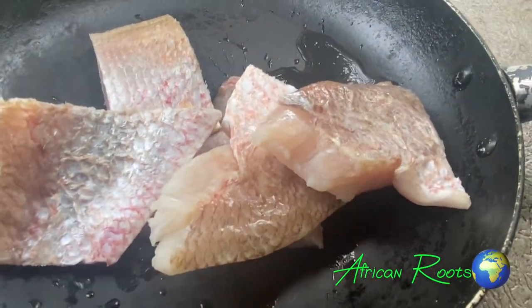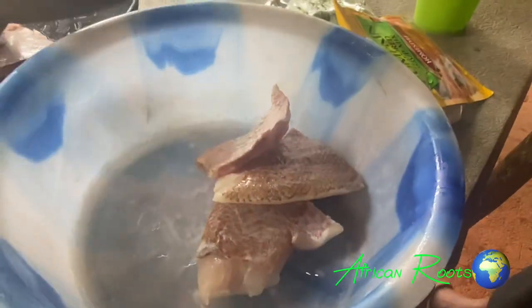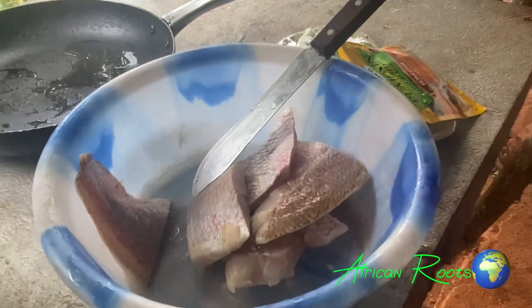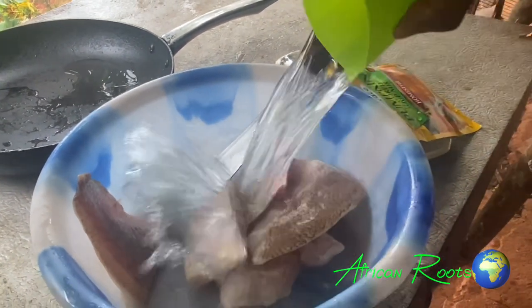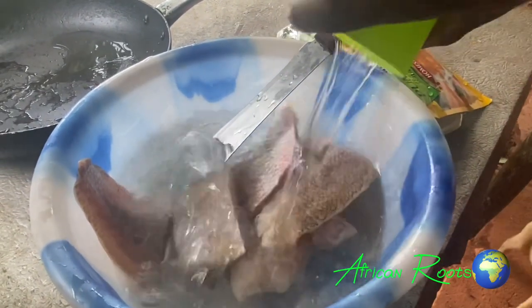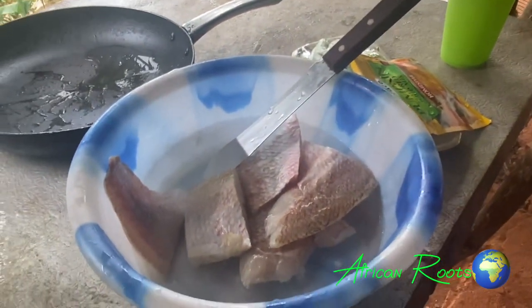Yes guys, as you can see, I wash off the fish fillet with some vinegar, then I'm going to do one more wash. You just cut out the rawness, you see me? Then get it back in the pan, or get some water on it and wash it off. After this process, I'm going to wash off the okra, the corn, and all of the other ingredients I'm going to use right now. So just watch what I'm doing while I'm getting that.